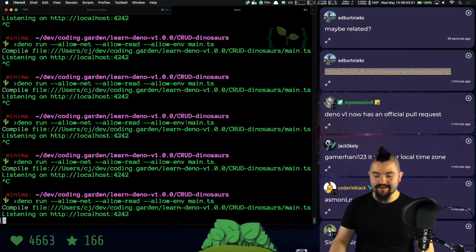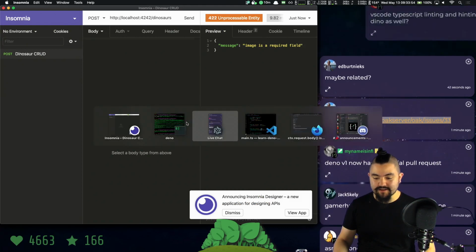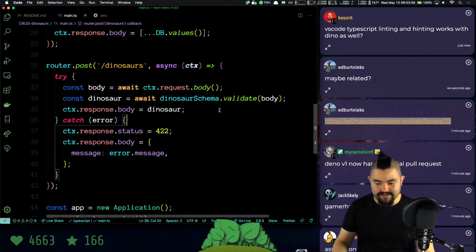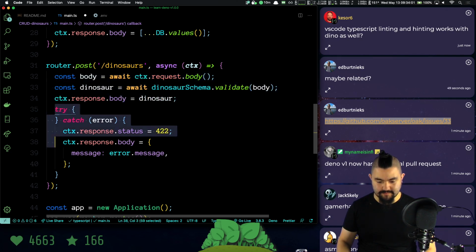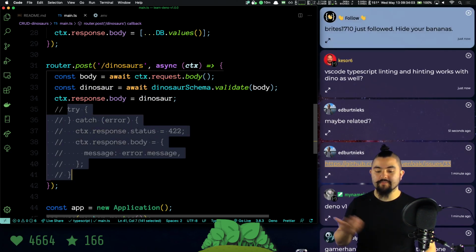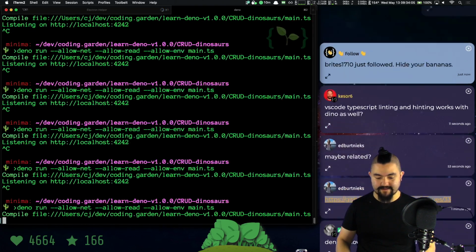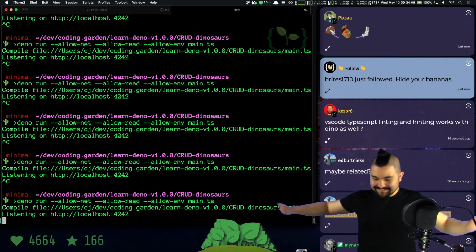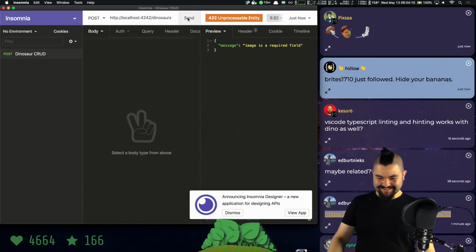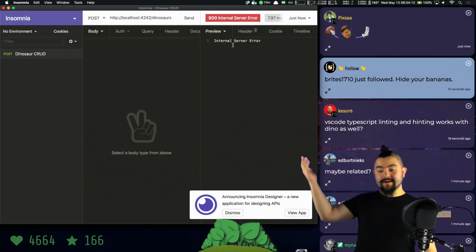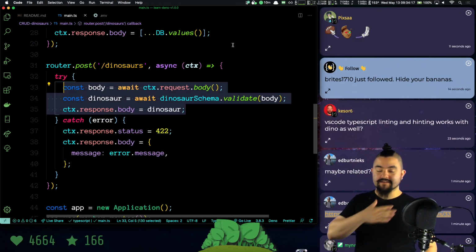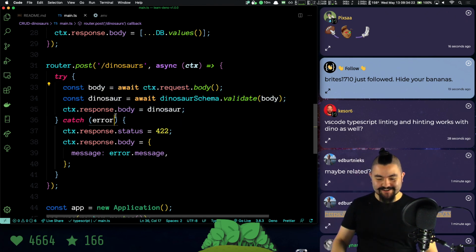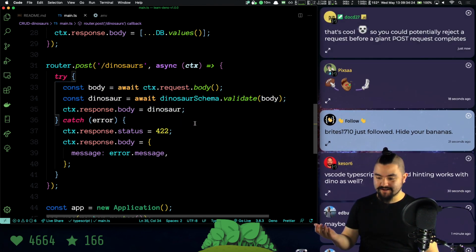And so at this point, it threw an error. And actually, I'm really curious what happens if we don't actually catch this error. Will Oak properly wrap this thrown error and return a response? No. Okay, yeah. We get an internal server error. Great. Okay, so that was my fault. There's nothing wrong with Oak or Deno. I just didn't know how to use this thing. Okay, so it's actually validating the body. That's great.